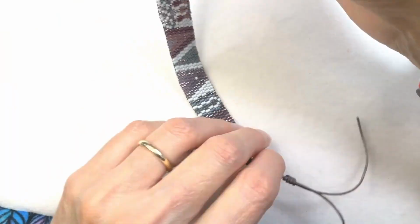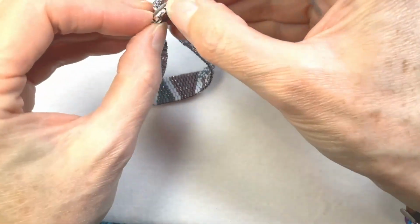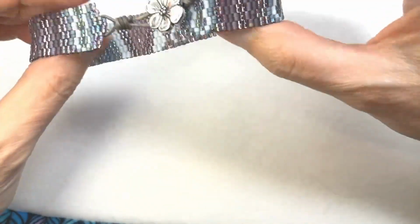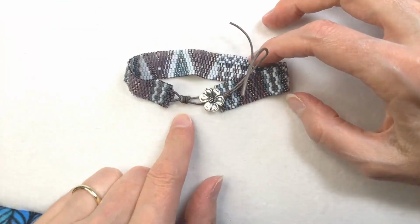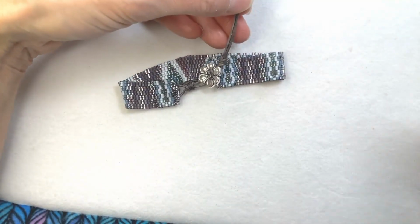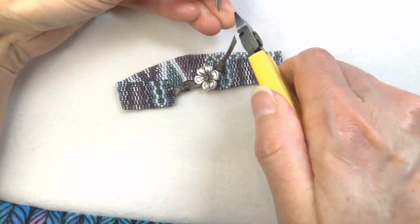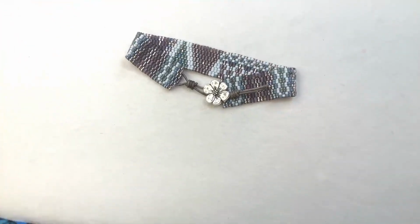Test your button before you do anything else, before you cut that leather. I've gotten into the habit of testing because it is possible to remove that barrel knot and redo it if you need to. So just make sure that you're happy with that fit. You could even try it on and make sure everything's good there. Once you know you're happy with your button and your button loop, then you can trim that excess leather. And there you go, there's your beautiful bracelet.